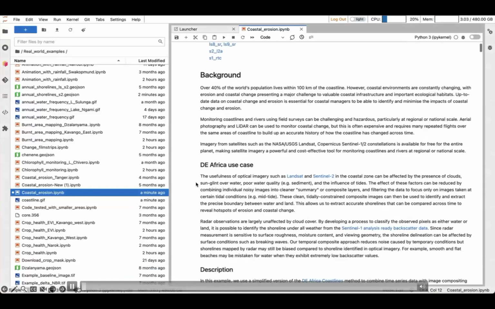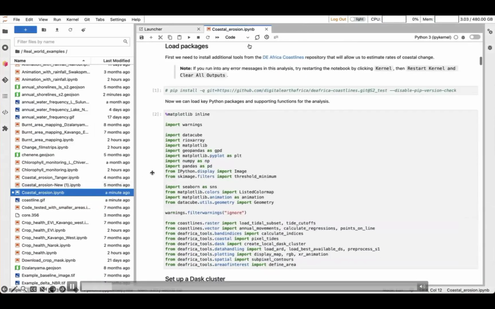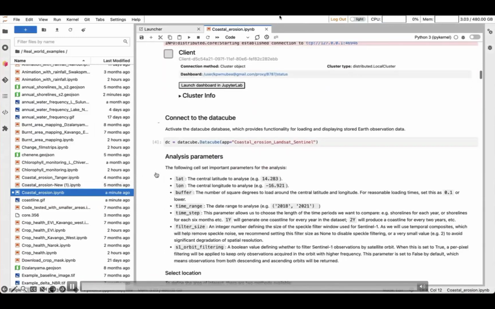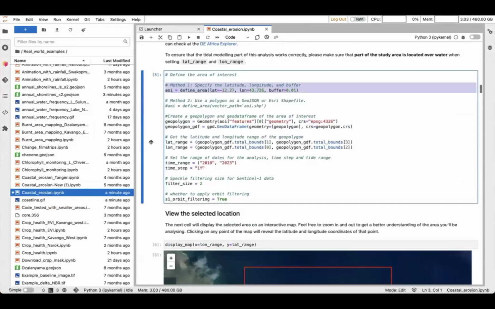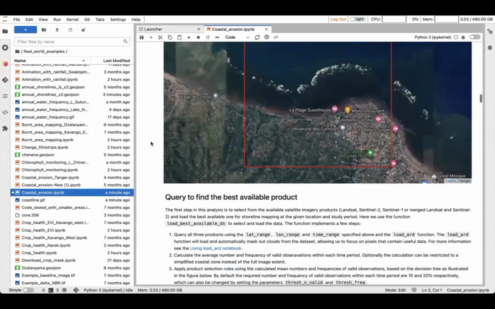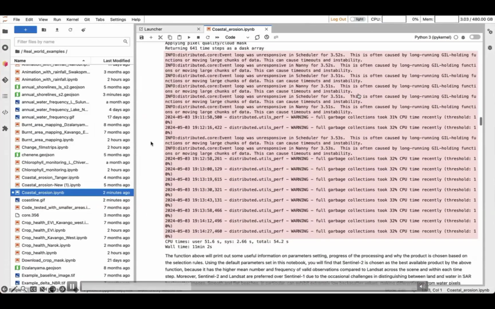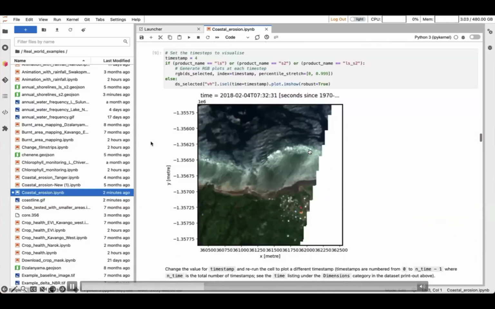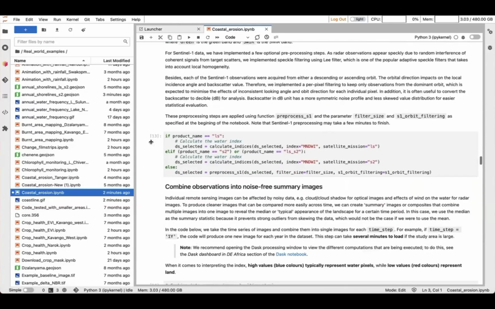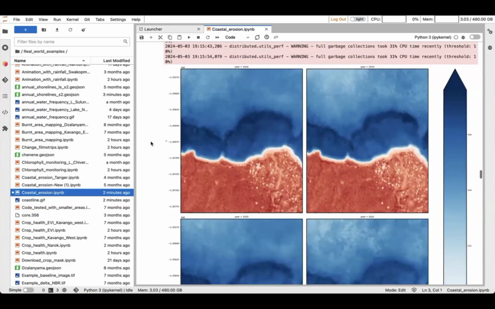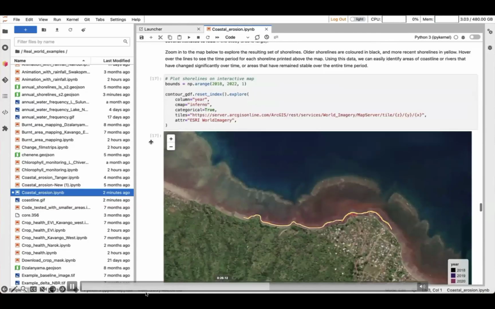Now if I take you through this coastal erosion, it's one of the notebooks in the real world examples, and we are able to run a coastal assessment where we put in the coordinates of the area. Then we run through the algorithms. It's just an example for Comoros, and it will take a few minutes, and it will tell you the time it used, and it will give you a very nice product that you can use and even export, even comparing with tidal heights, etc., and generate a good product that you could present to some of your stakeholders.